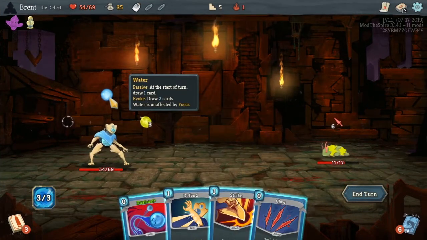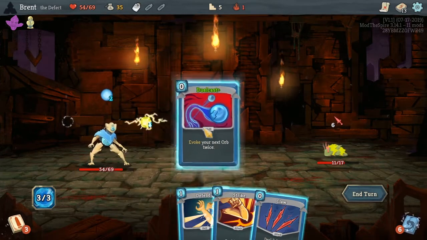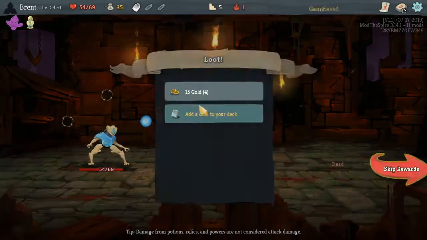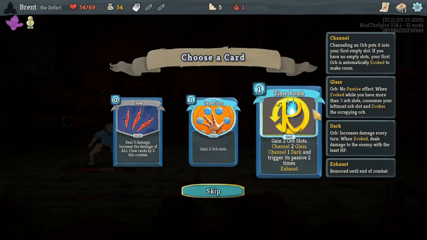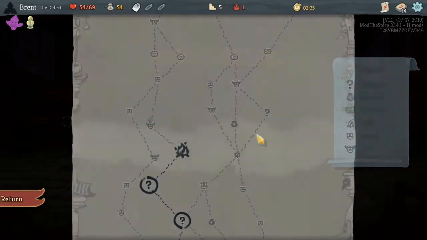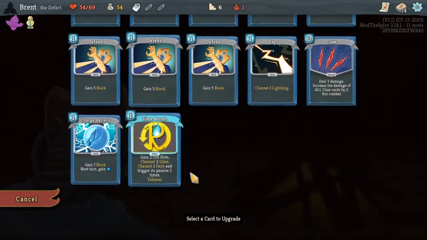Oh, no, we got it. Passive. So, we're okay then. It's not a complete wash, like I thought it might be. I'm taking the claw though. Time bomb: channel 2 orb slots, gain 2 glass, channel 1 dark, and trigger its passive 2 times. Well, that sounds awesome. The glass isn't that good, but that one's pretty cool.